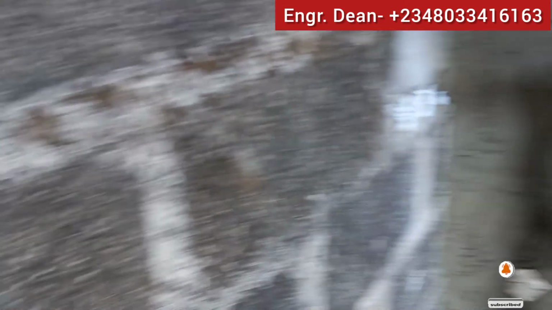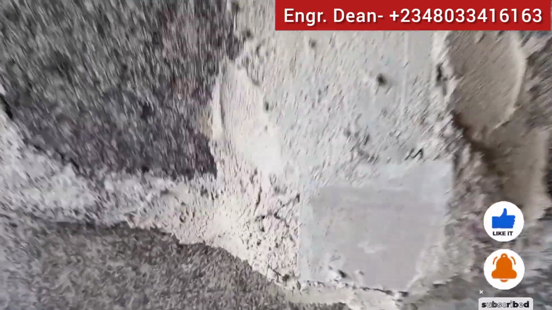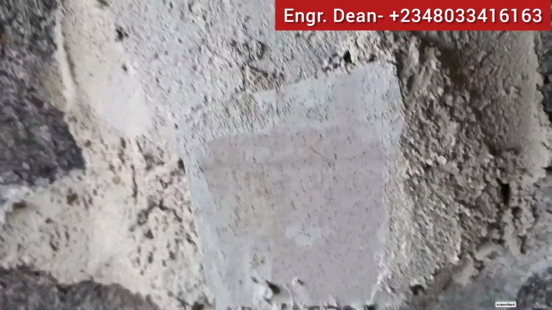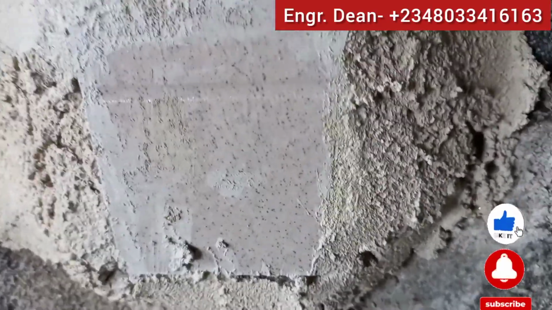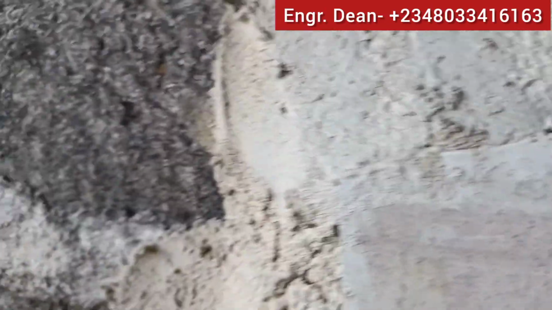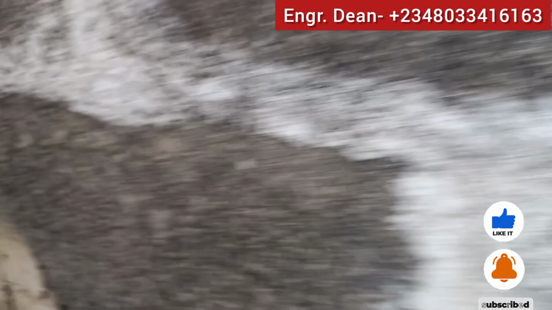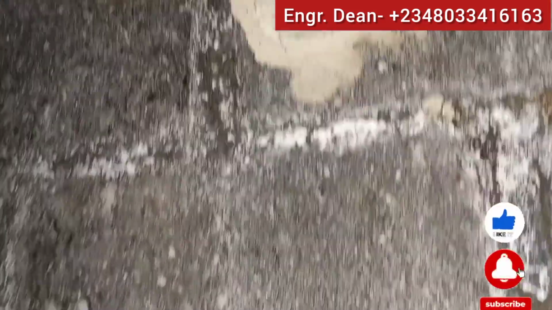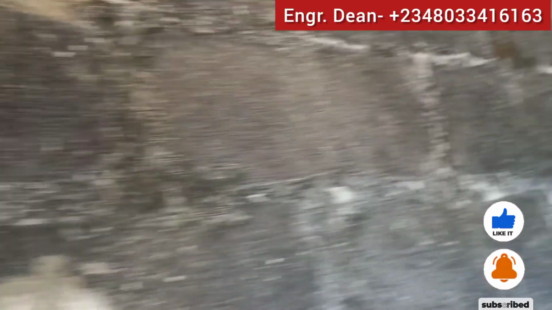All right. So let me show you from the beginning stage. I told you the first stage is, first of all, use the broken tiles to take the gauge. So this gauge gives you the level. You can see it took the gauge from these broken tiles. We took the gauge round. This is another one. So this is the first step. Okay. So let's look at it very well. The first step is to take the gauge.